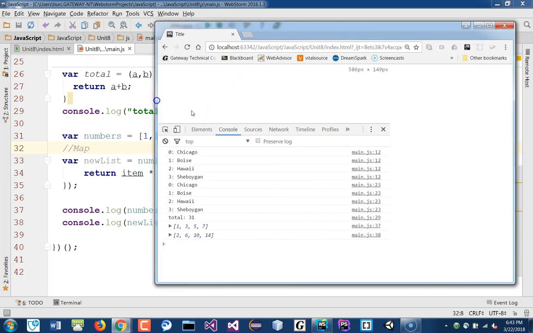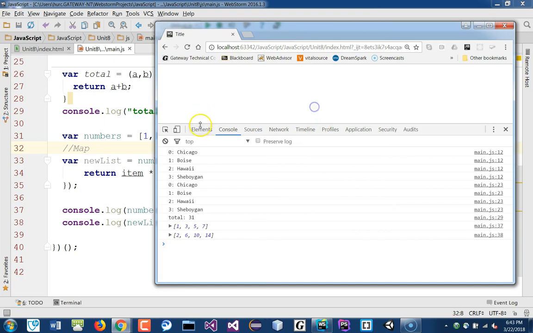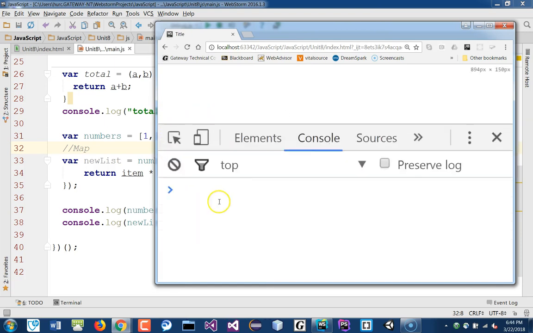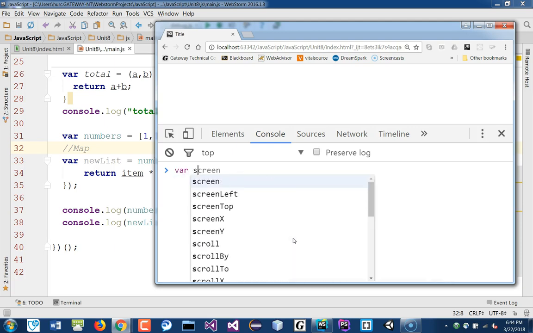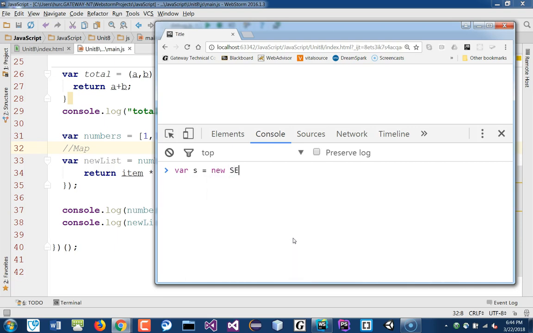Okay, and then one last thing here. I promise we'll go on break. I'll just do it here. Is the set. Okay, so we have the array, we have objects, and we have a set. So if you put var s is equal to new set, okay, a set is just like an array. What a set is, is that all the values just have to be unique. That's all. You don't have duplicate values or duplicate data in there.